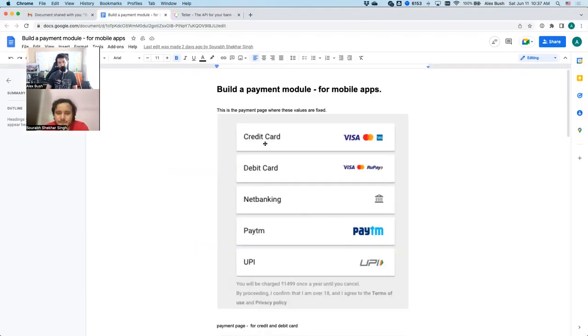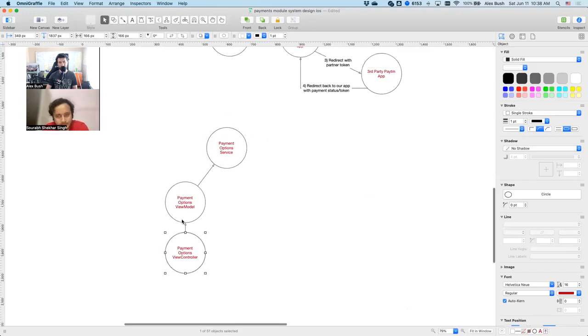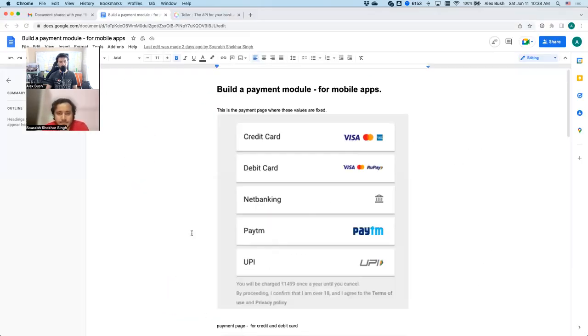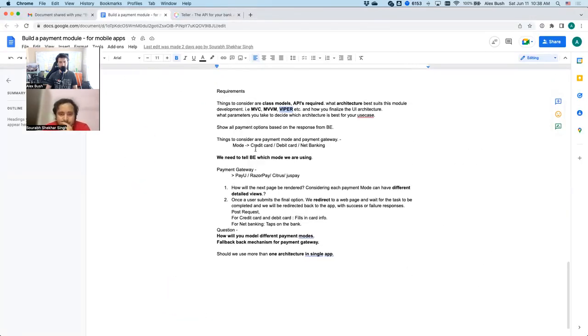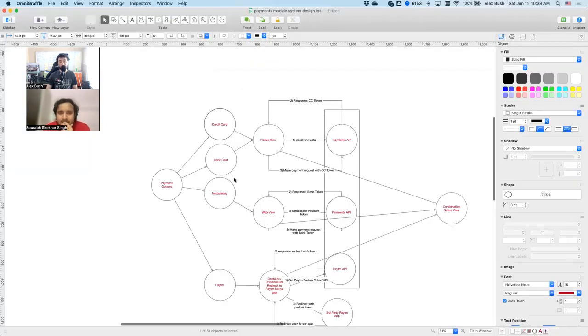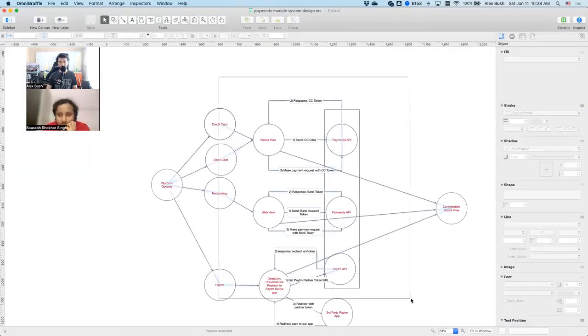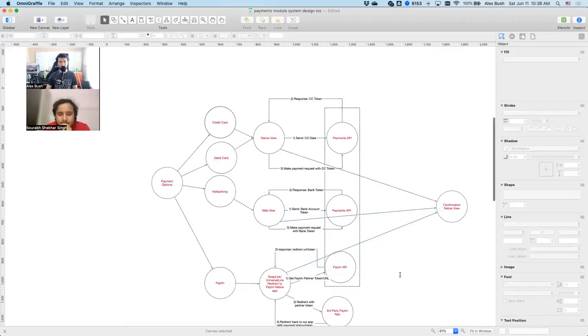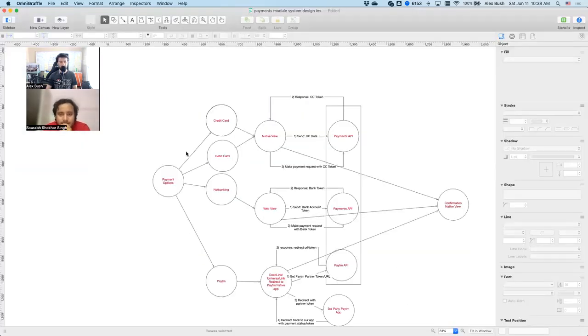Then the selection happens. The user selects one of those. Where do we go? I think there was a question about it originally, right? How will the next page be rendered, considering each mode has different detail views? Right. Well, and they do. We kind of talked through this flow, right? Yeah. So I suppose we can have 4 arrows as well to 4 different selections that the user can make.